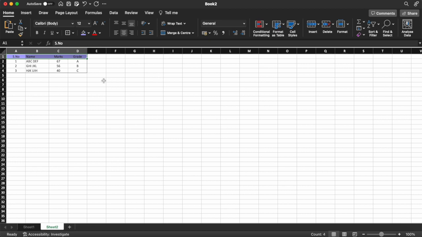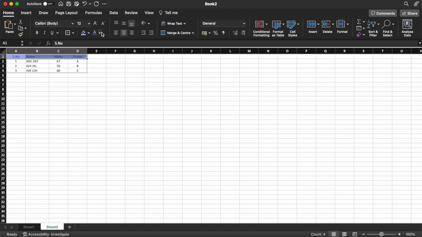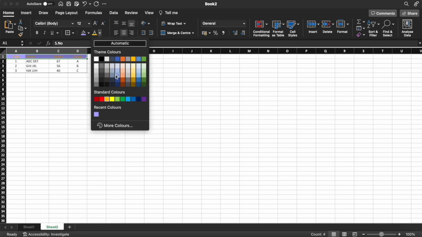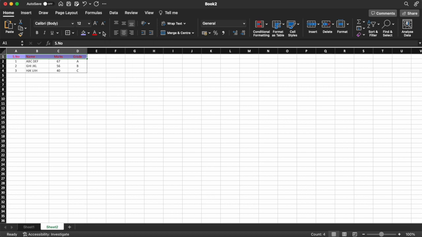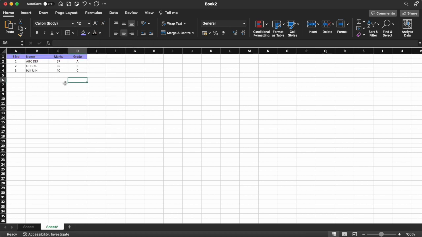You can also give colors to the font. If you click this button, you'll see the same color palettes. You can select anything from here. So if you want to select a blue, or an orange, a very bad choice I know, or say red, let's just stick to black. So you can give it a color.